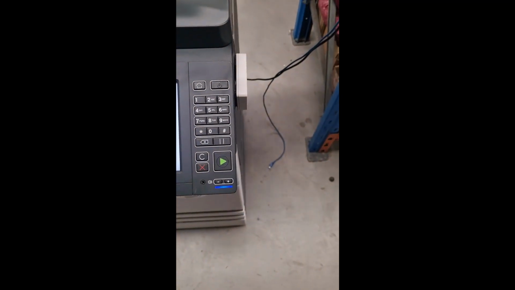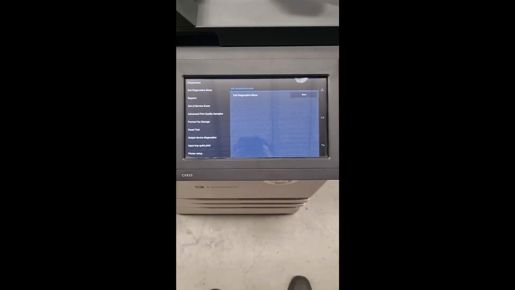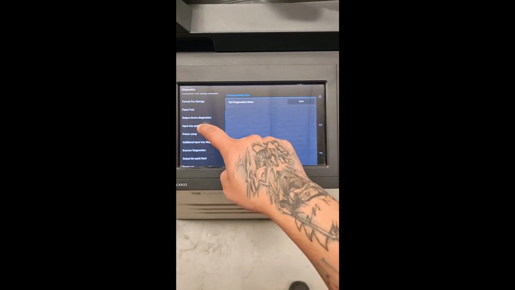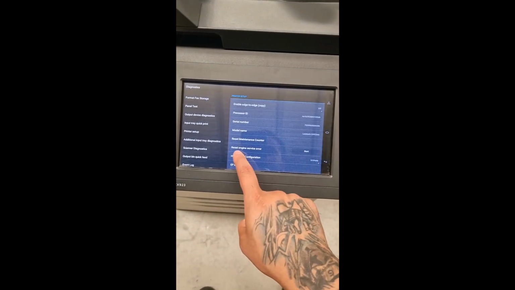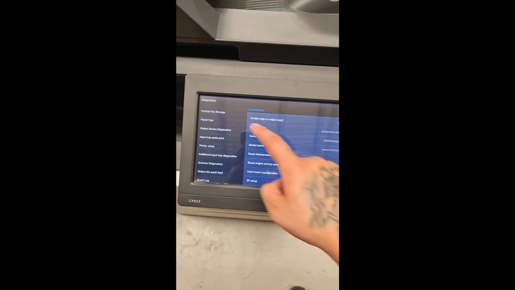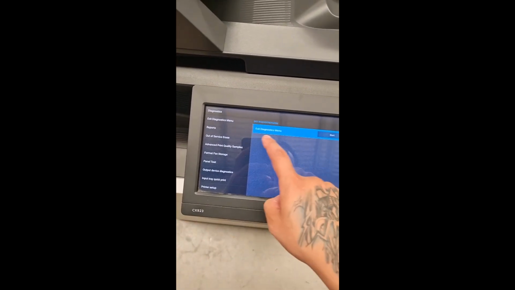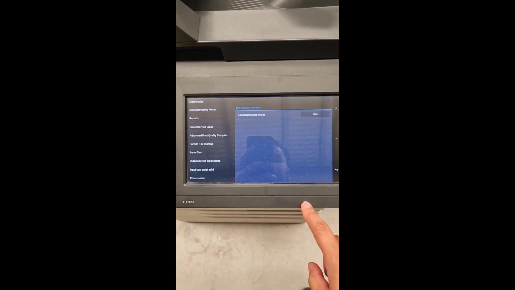As you can see in the top left corner, diagnostics menu, now you can release 3 and 6. Okay, so this is the diagnostic menu. From here, simply go to printer setup, scroll down, and you can see here, reset engine service error, start, wait till it's complete. Go to exit, and from there the printer will reboot itself and start up as normal.